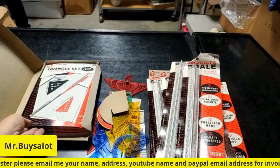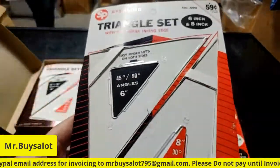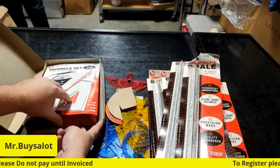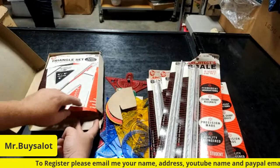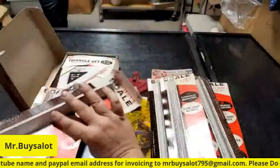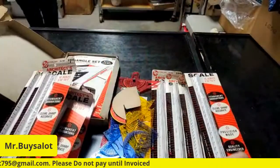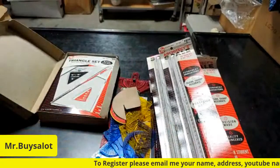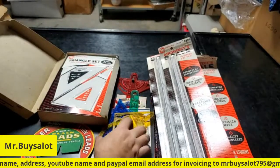Okay, so this is an original factory case of Sterling. Sterling is the company. Triangle sets, 6 and 8 inch. So these are like for engineering and for math classes and stuff like that. For school, shop or studios. So you get 1, 2, 3, 4, 6, 7, 8, 9, 10, 11, 12. So there's 12 in that original factory case. And then I think there's 12 of these. 3, 4, 5, 6, 7, 8, 9, 10, 11, 12. So you have 12 of those scales. You have the Faber display and all of the tri squares.